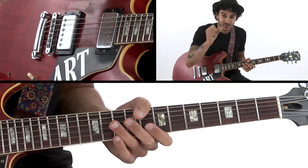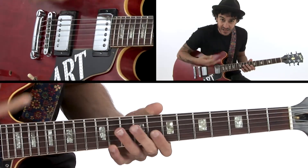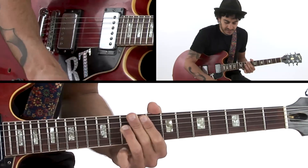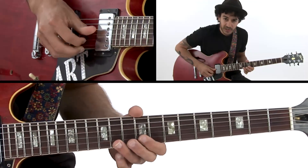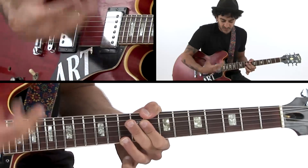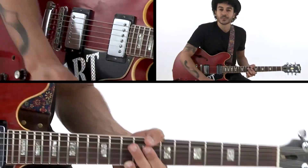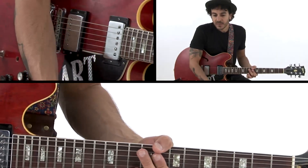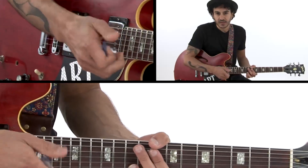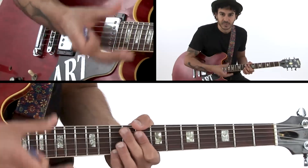When I play with the ring finger, which I use a lot, it's another tone because I have a longer nail — so I have many possibilities. Even playing with the thumb, that's going to work really well — sounds more warm, more mellow. So basically that's what I did in this solo: playing minor with major notes, different notes, different articulation, and on top of everything, it's just about the feeling — it's about the feel.